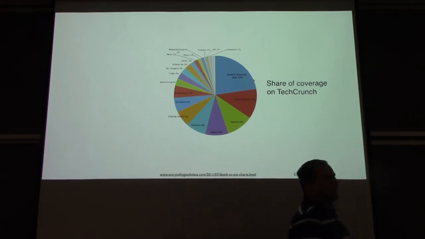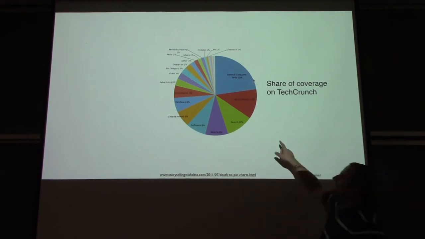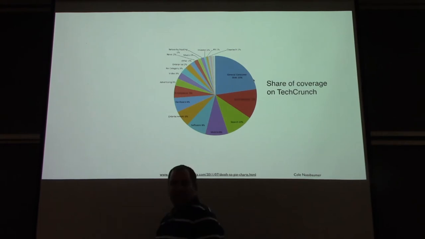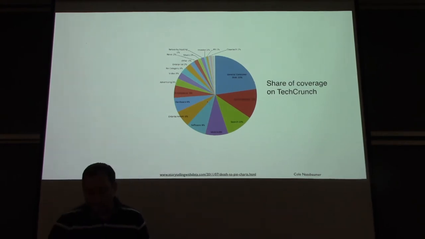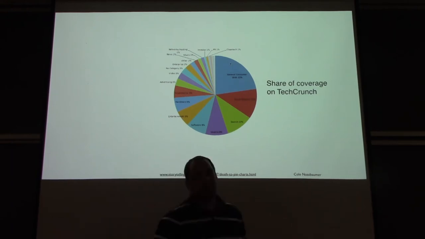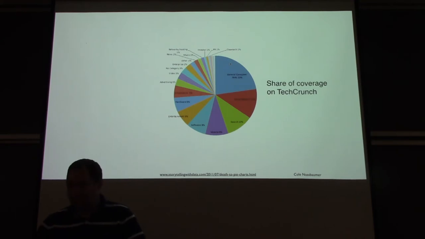What's the deal here with color? It's not encoding anything. It's just helping us to keep the neighboring segments apart, but you can see that essentially social network and e-commerce are basically indistinguishable here on this chart, or hardware and general consumer web. So this is not a good use of color, but the purpose of the color here is just to keep things apart.